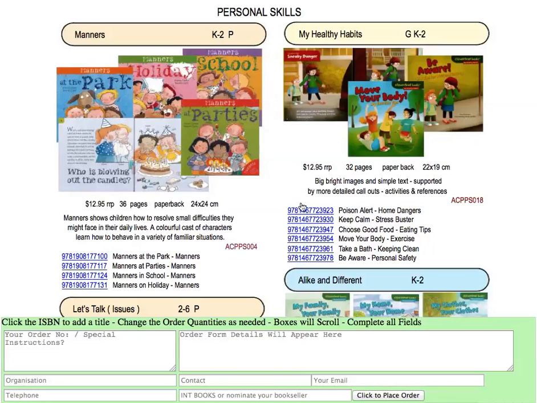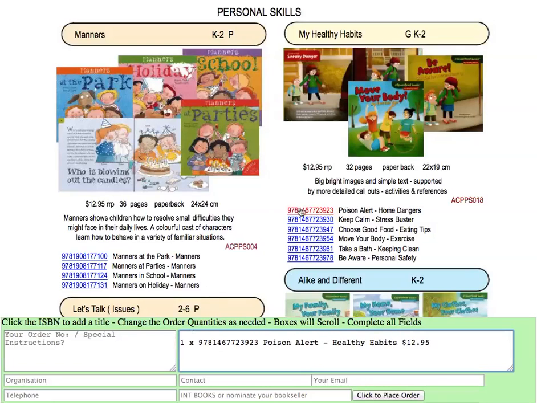Now, if you click on a book of interest, so here's Poison Alert, the ISBN turns red and the same book information is entered here in this order box. This is plain text. You can go in here and edit it if you want to change the quantities.